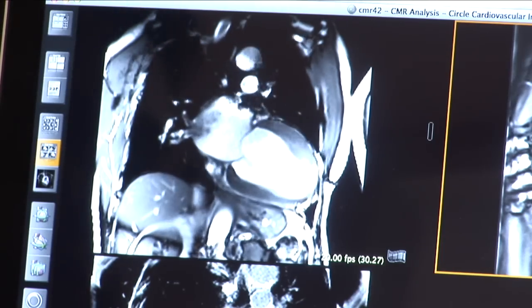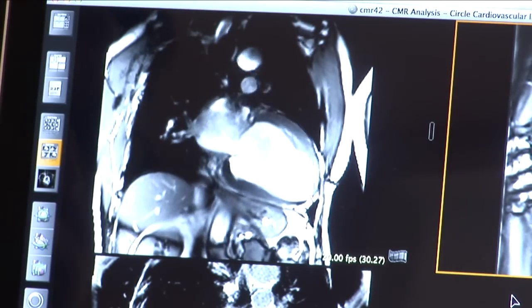In that situation, obviously, we're very concerned that there may be a recurrence of that, and so we want to try to identify what the cause of this heart rhythm was. What we did was we used cardiac MRI in each of these patients that presented and tried to identify what might be at the root of that heart rhythm.